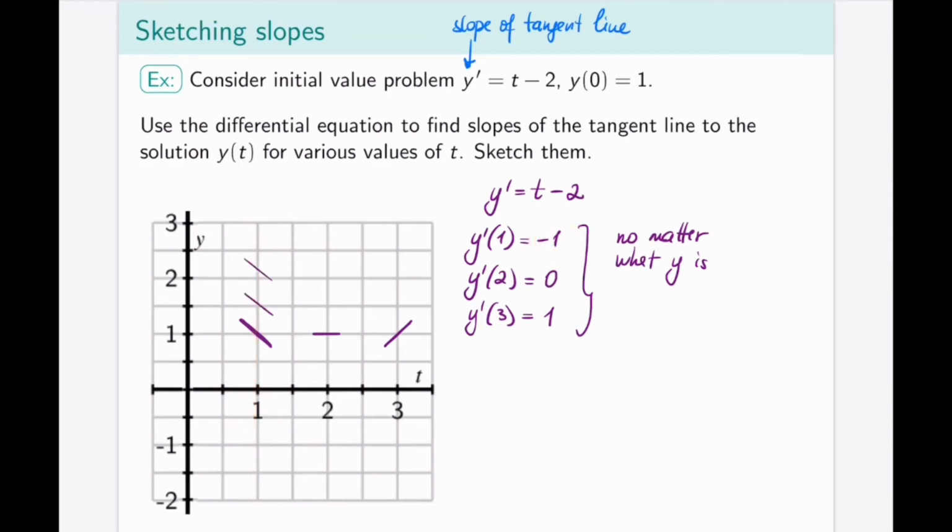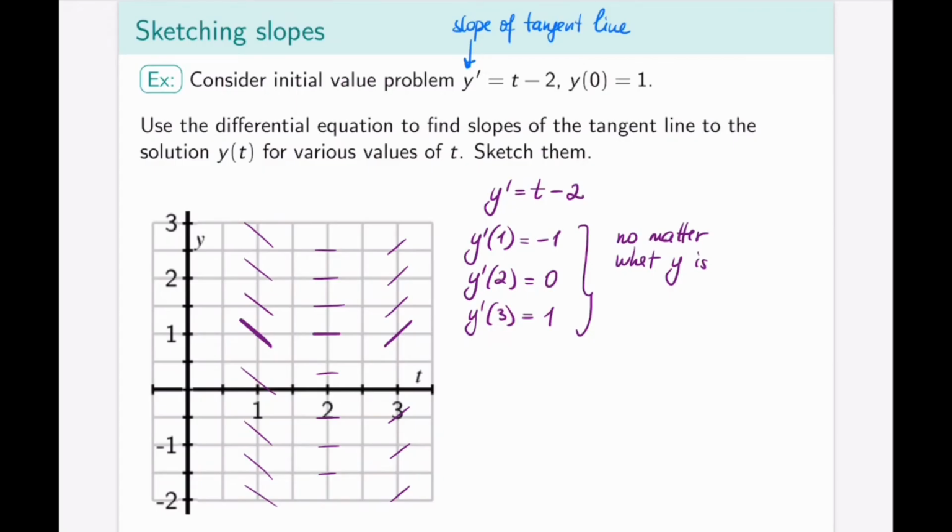So let me draw in a few more just so I have them on the screen here. And it's going to be true with the exact same reasoning for the other two. So when t is 2, no matter what y is, 1, 2, negative 1, whatever, the slope will always be 0. So that means that I can take my horizontal slope and extend it up and extend it down for all values of y. And same for 1. I can take it down and up with a slope of 1 for all values of y when t is equal to 3. Whether y is large or y is little, this is always the case.